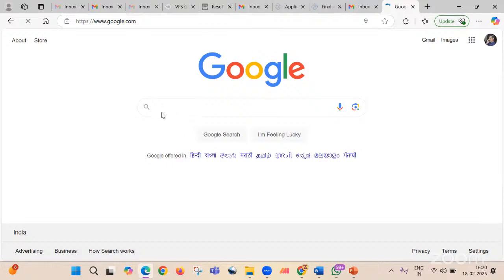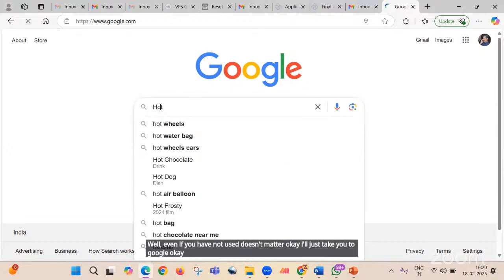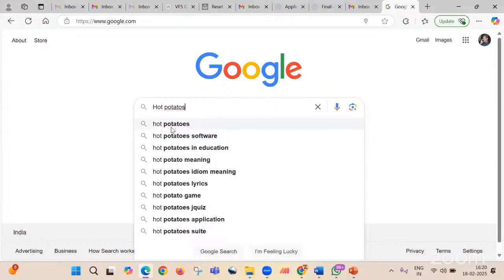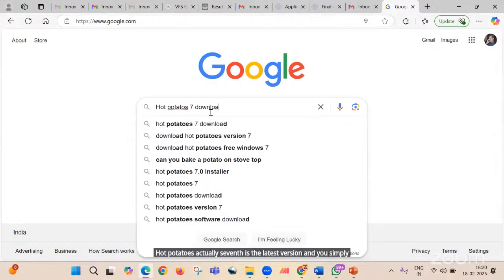Even if you have not used it, doesn't matter. I'll just take you to Google. So Hot Potatoes, actually 7 is the latest version, and you simply type download.